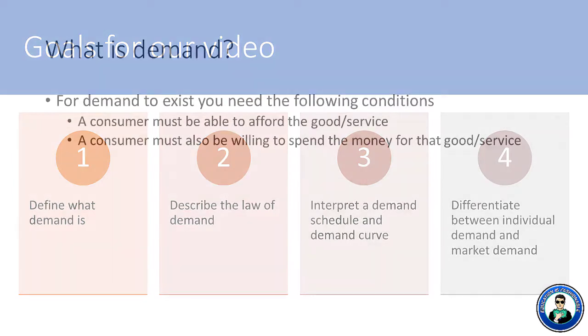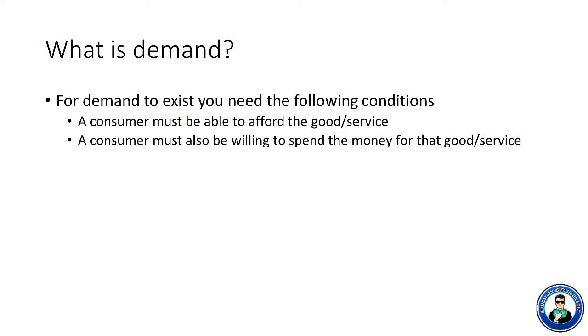All right, so let's talk about what is demand. What do you actually have for it to exist? If we think of demand, the things that you need to take into account, and this may not be the same for you individually, because demand for products changes depending on the person. You first need the criteria that it has to be something that I can afford, and it also has to be something that I'm willing to spend my money on. There are plenty of things out there in the world that I can afford, but I'm not willing to spend my money on them. So demand does not exist for those products as far as I go.